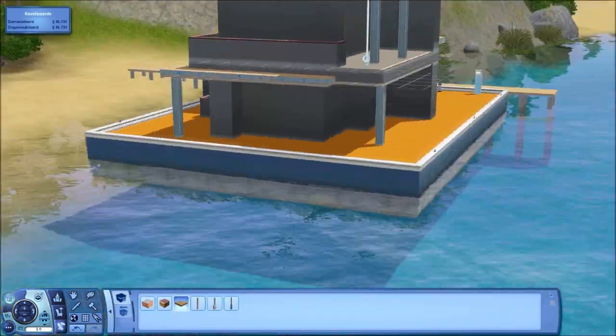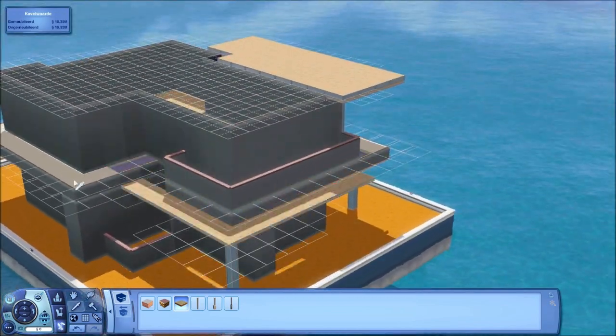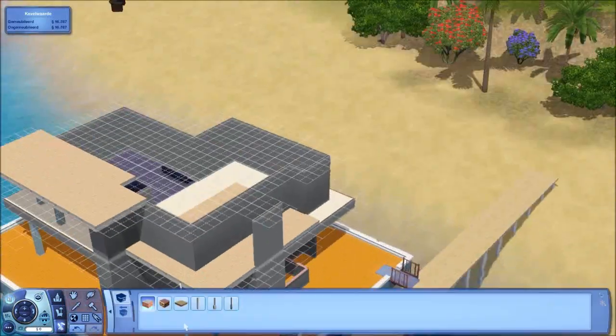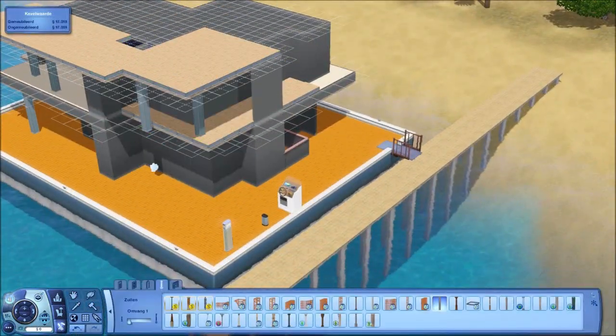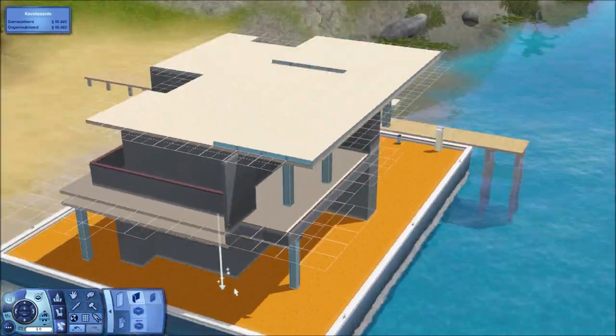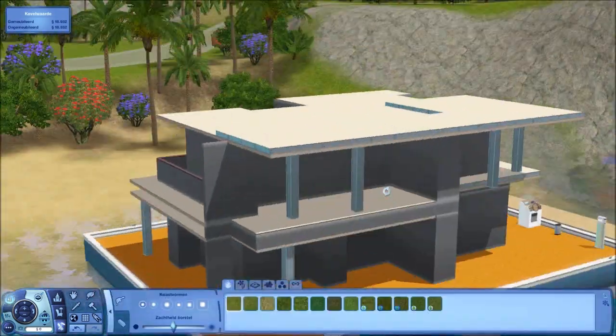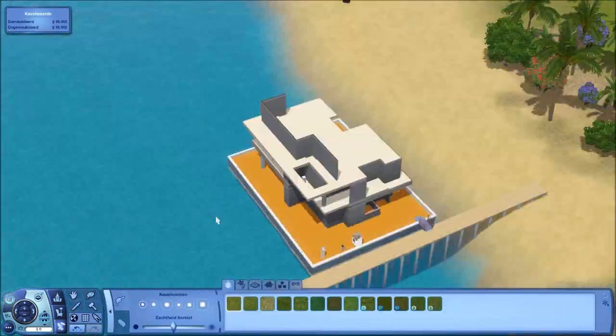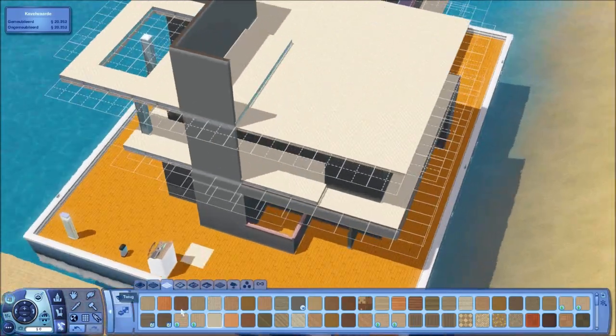But anyway, about the house. As you can see by the title, this house is named The Wave. And when you see the roof of this house, you will understand why I decided to call it a wave, because it really has a wavy shape. But you will see that in some seconds, because then I'll be building the roof.